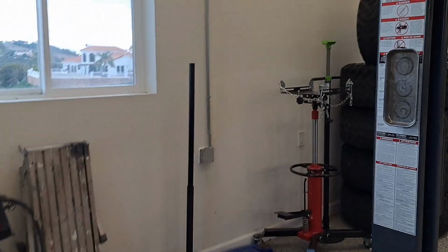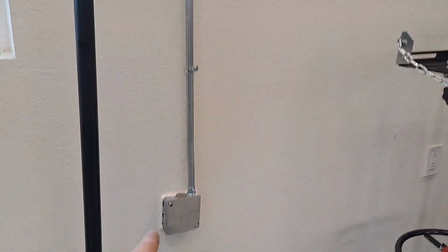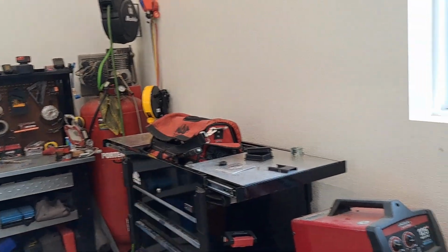And then additionally, this was something that I had planned. I had run the wire in the wall, and right here I did a little extra wire bundle and then continued it over here to an outlet.